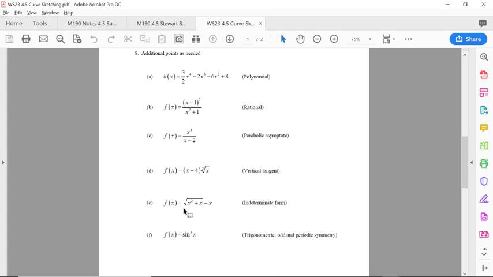Okay, this function right here, we would get an indeterminate form if we took the limit as x goes to infinity. So if we wanted to look at the end behavior of the function, potentially looking for asymptotes, if we take the limit of this as x approaches infinity, we're going to get something of the form infinity minus infinity, which is one of our indeterminate forms. And we've dealt with indeterminate forms of this type previously in the course, where algebraically we can investigate it by multiplying by the conjugate of this over itself.